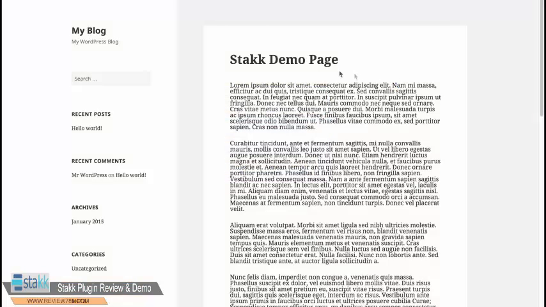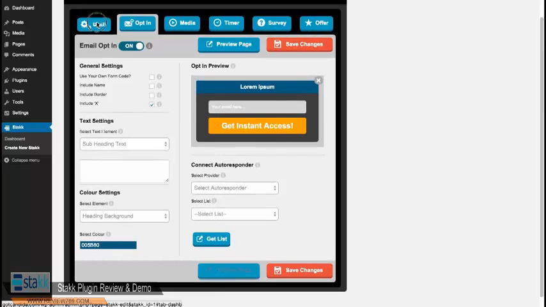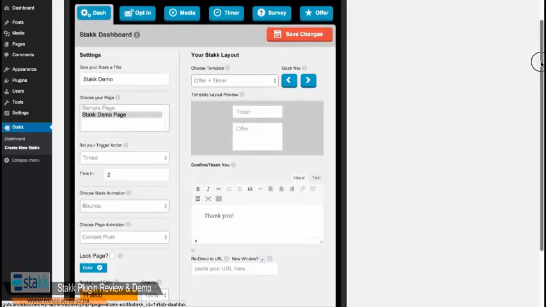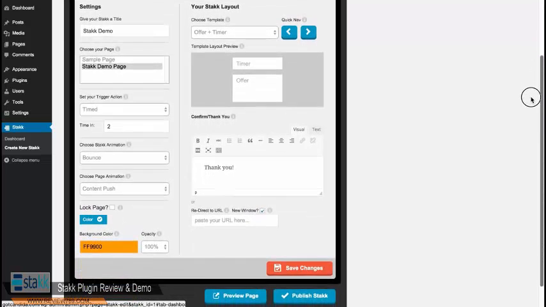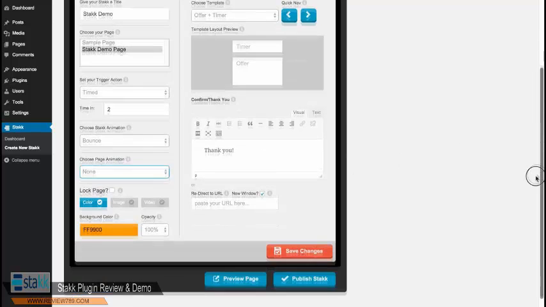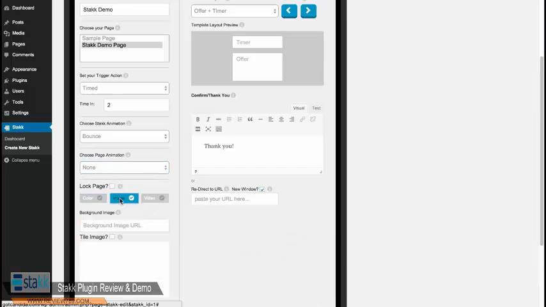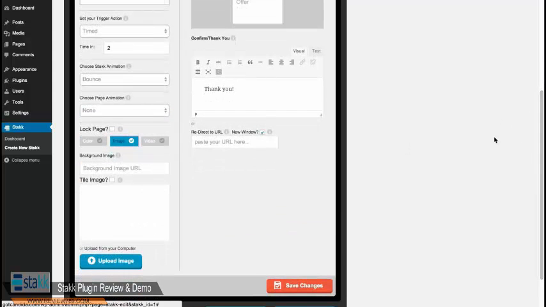So we'll close that off, go back to our stack, and I'll show you our great feature, which is our full page HD backgrounds. So if you go down here, turn off the animation for the background, you'll see that there's image and video options. So I'll show you image first. So here you can paste in an image URL or upload an image.